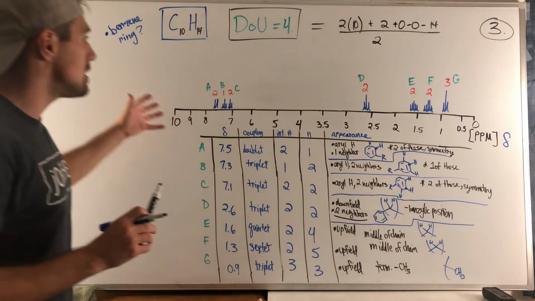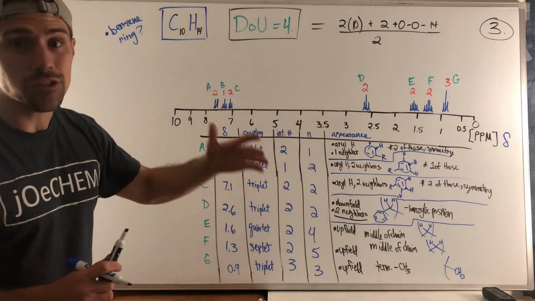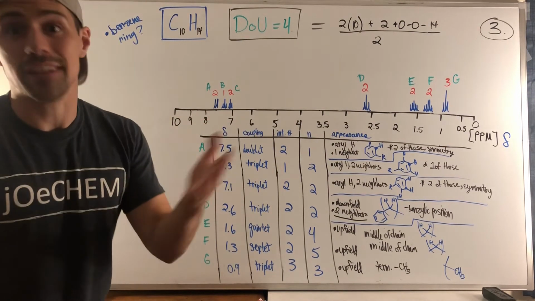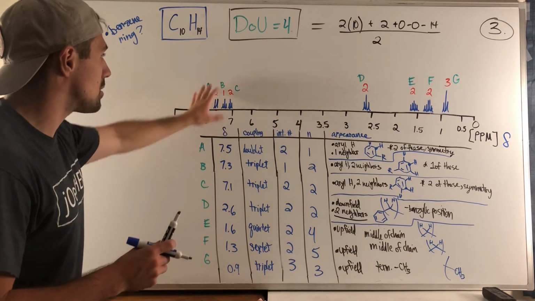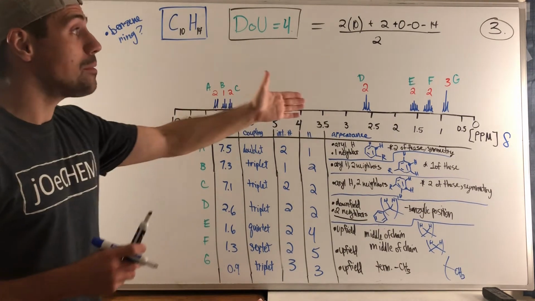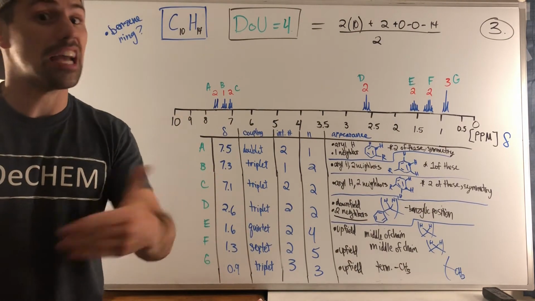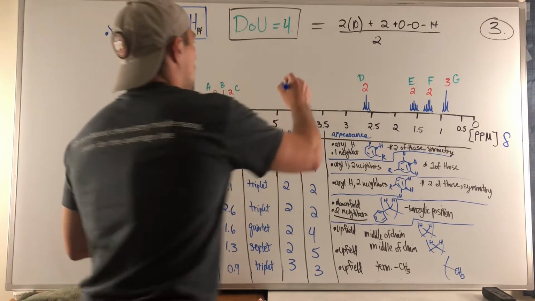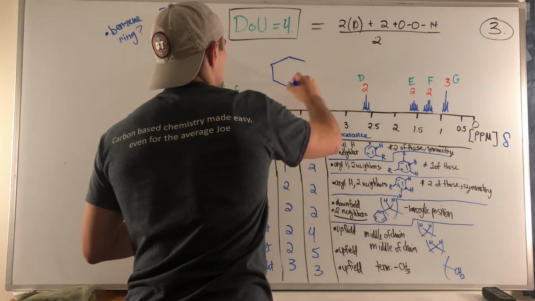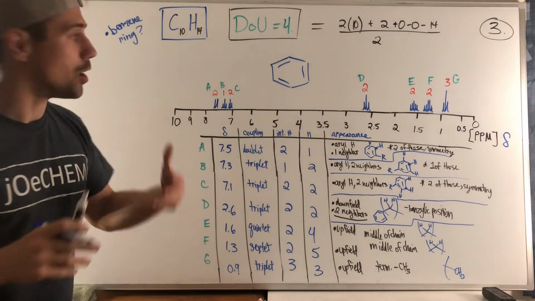Okay, so in taking a look right here, I hope you're locating what's going on in the 7 range. Your suspicions are correct. We have a benzene ring in this situation. You guys see all this activity right there, and we see quite a bit of peaks. This problem has the most peaks of all the ones we've done together, so not as much symmetry going on. So I think it's safe to say we can slap a benzene ring right up here, and we can figure out what's going on.